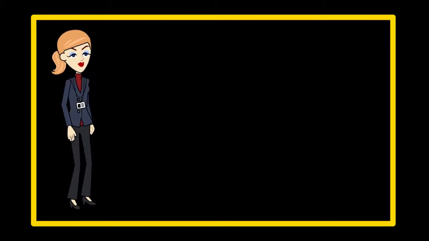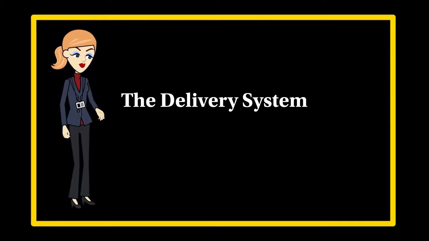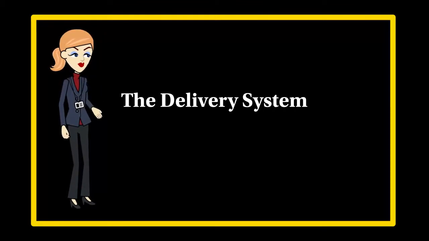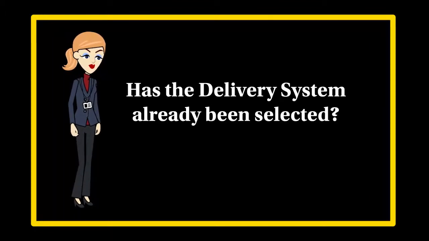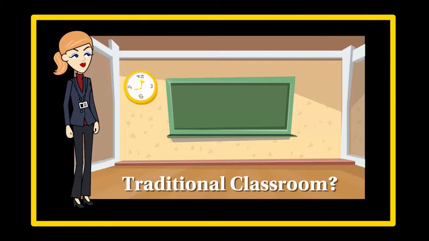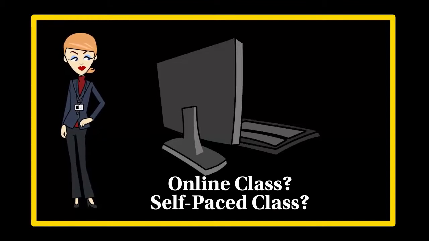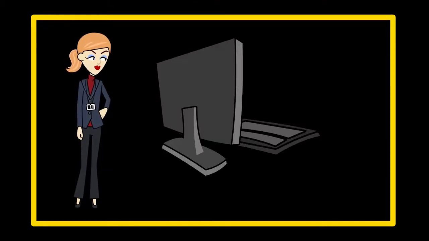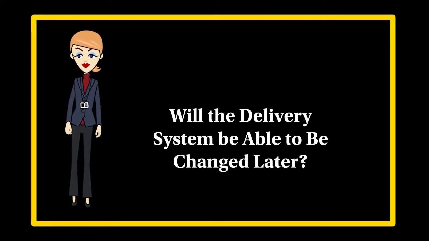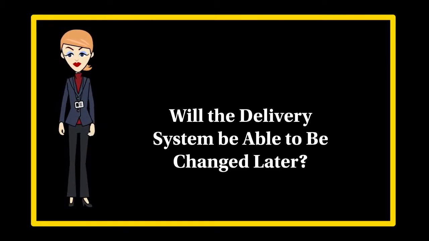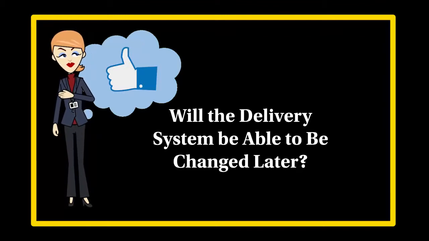The delivery system needs to be considered and selected as part of your instructional strategy. This is either an assumed or an active selection. Many times the delivery system is already selected, such as using a traditional classroom with an instructor and a projector, or an online class, or a self-paced module which was already determined, for instance. Even if the delivery has been selected, you'll need to consider it. If there's an opportunity to change the delivery system, then the instructional strategy part of the process is the place to consider that change.